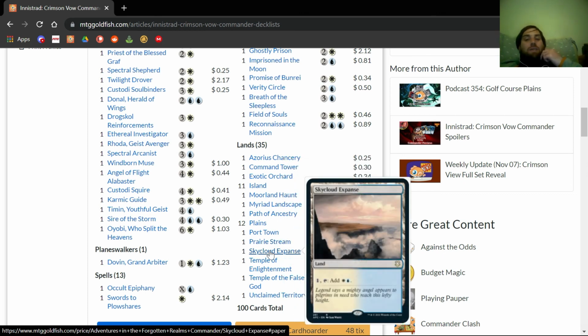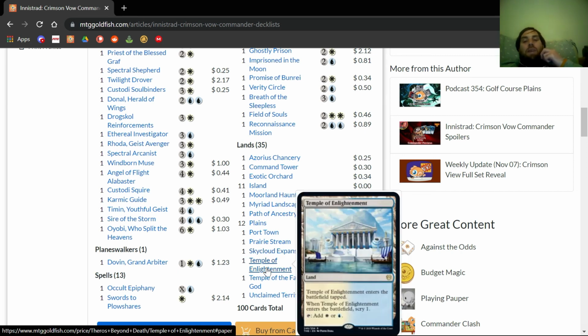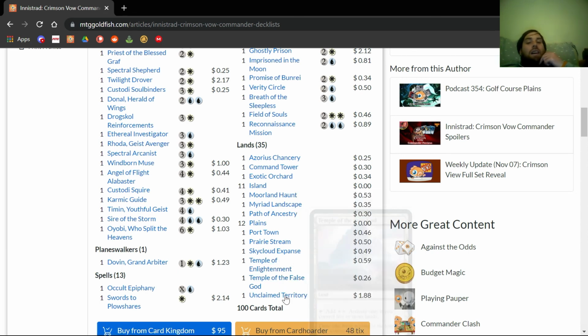Sky Cloud. I hate Sky Cloud so much because you have to have another mana untapped to actually activate it. Enlightenment, terrible. Get it out of here. Temple of Foxglove, not even a real card. And Unclaimed Territory is okay.